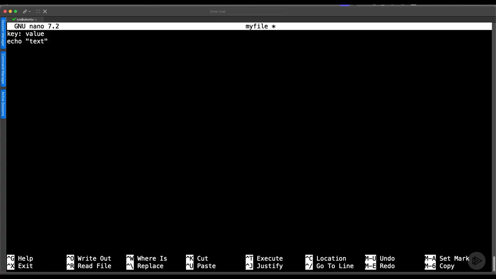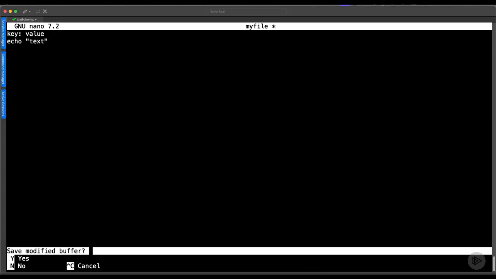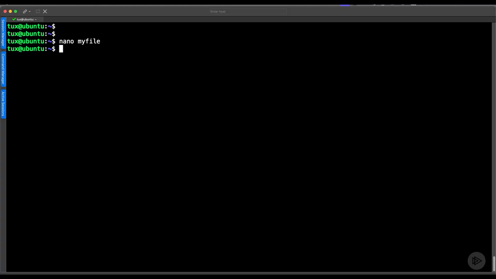So this is a clear text file, and we're not getting any additional syntax highlighting help from Nano, because Nano doesn't know what type of file this is. But I'm going to use Control and X to jump out, Y to save, and Enter on the file name.